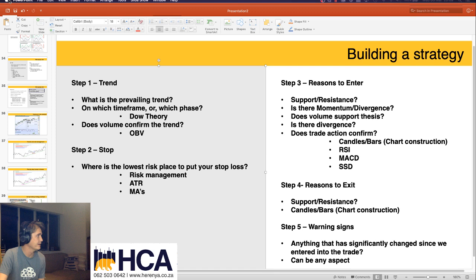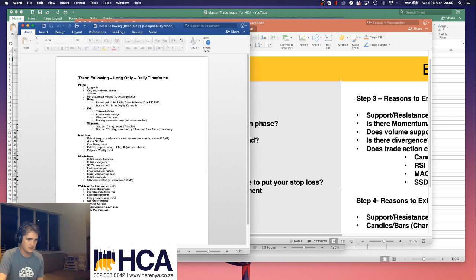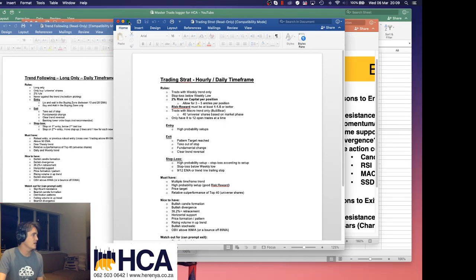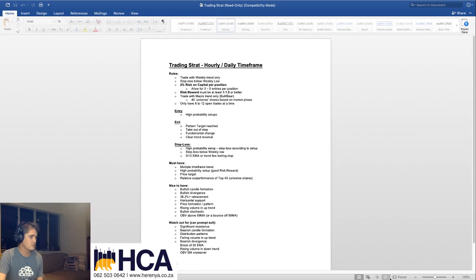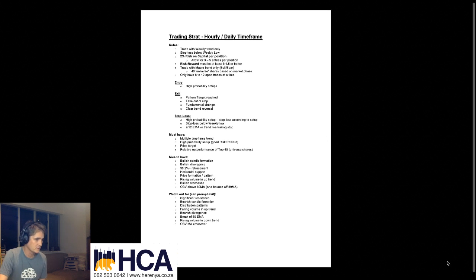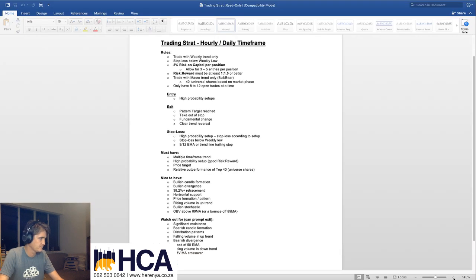So what you want to try and do is end up with a document where you have something. Hey man, I don't know why this Microsoft Word has been doing this to me all day. Let's try this one. Okay, so you have a situation where you end up with something like this, okay? How do I zoom in? Goodness. All right.